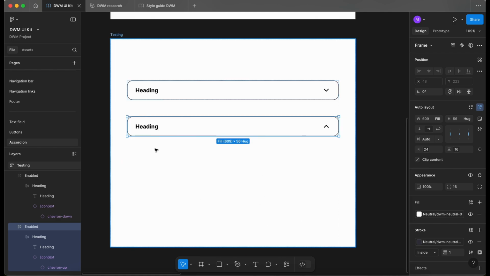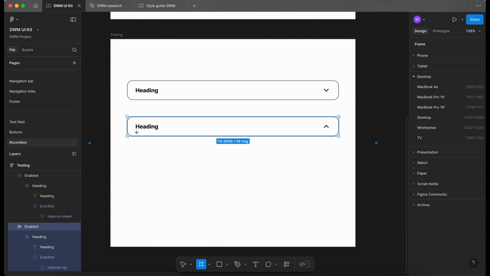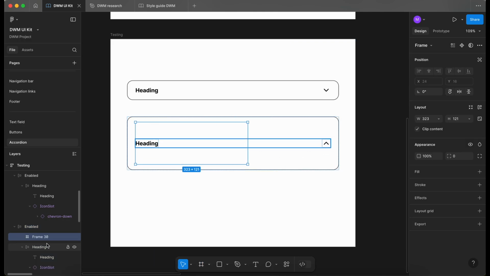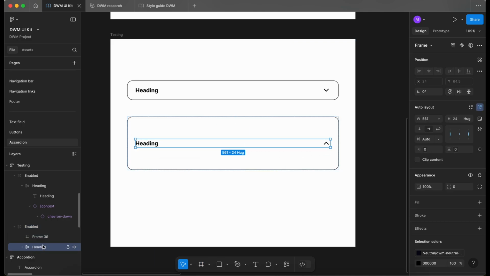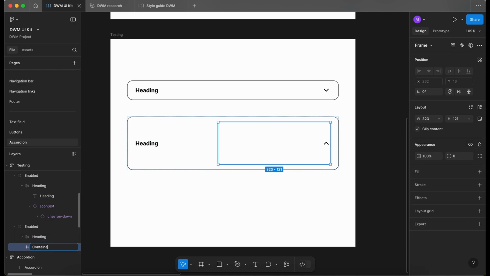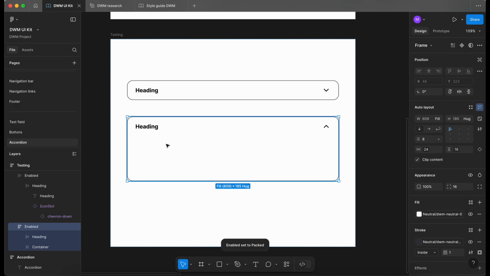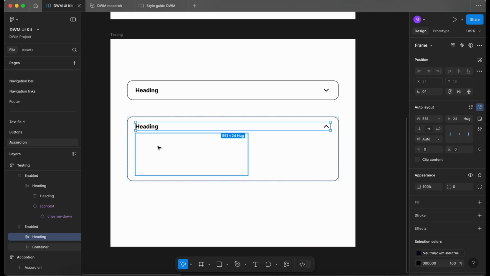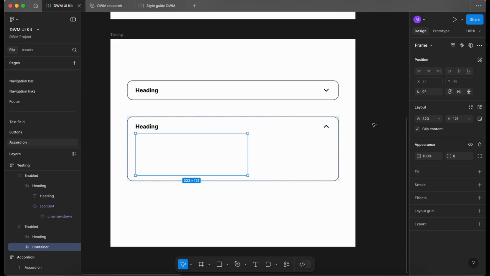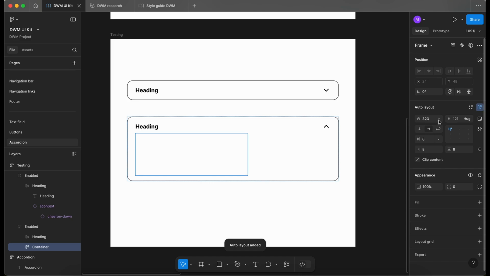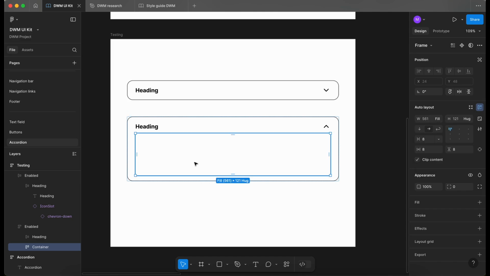So what we'll do is we'll add some text beneath. So let's click into here, let's draw out a frame. Now what I want to do is bring that heading above the frame. Let's rename this to container. Currently this is set to horizontal layout, we want to set it to vertical. There we go, that pushes the heading up. Let's just Shift A on this container. Let's set it to fill. We'll set it to hug as well in a second.